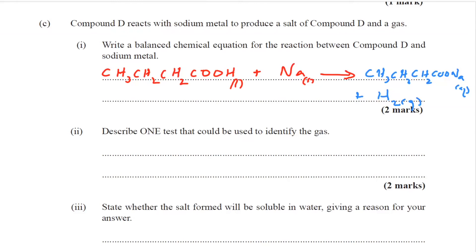The only way to actually get this to balance would be to put a 2 here, because that's the only way we can increase the number of hydrogens on the left hand side. When we put a 2 there, everything, the CH3CH2CH2COOH, all of that is times 2. So we would need to put a 2 here to get that in order. But when we do that, we realize that the sodium now is 2 on the right. So to balance that we put a 2 in front of the sodium on the left. And that should give us 2 marks.